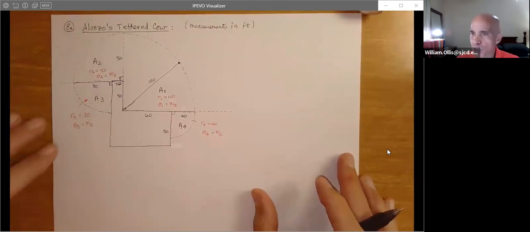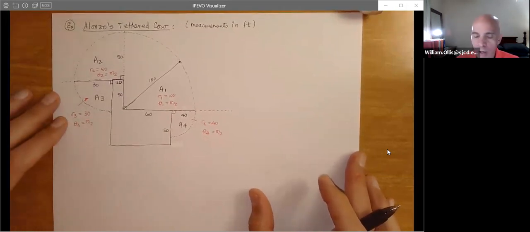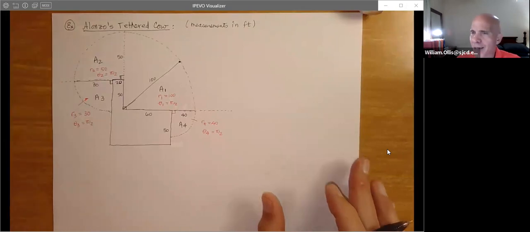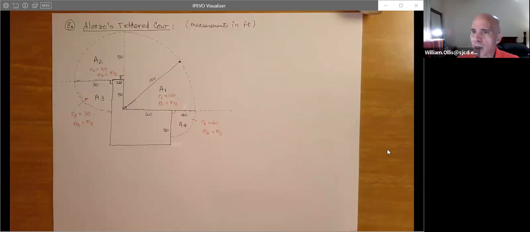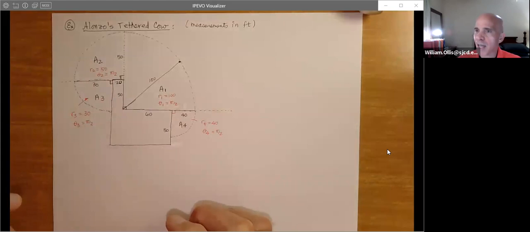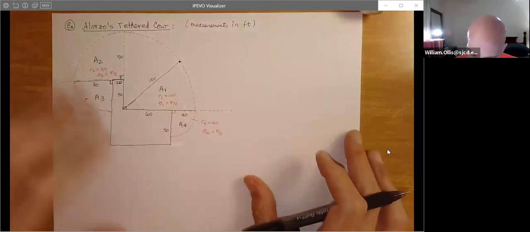And Alonzo's tethered cow, I'll remember this problem forever. This was a class I had back in, gosh, when was that class? 2014 or something, 2014, 2015. It was one of my first honors classes in pre-cal. And I basically just gave this as a homework assignment. And in my regular sections, I actually work it out, but he's the one that said he liked it so much, and that's how it got the name Alonzo's Tethered Cows. So that's the reason for that.